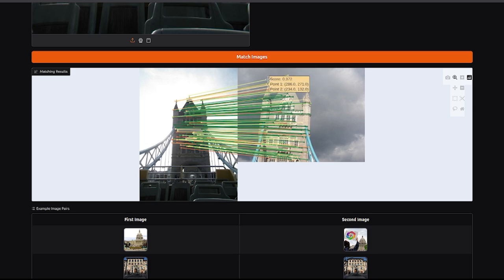You even get a score with it, like how certain it is, some confidence score, I guess. And then you just get your pairs of points in these two images. A pretty nice one for some old school computer vision tasks, I would say.